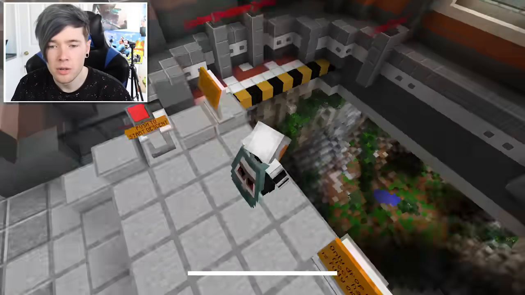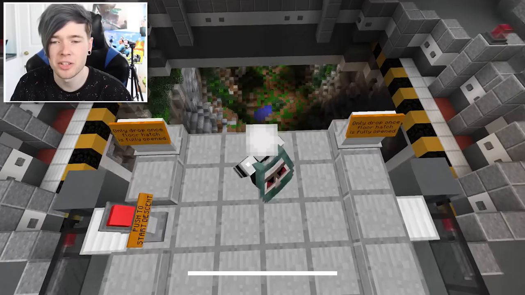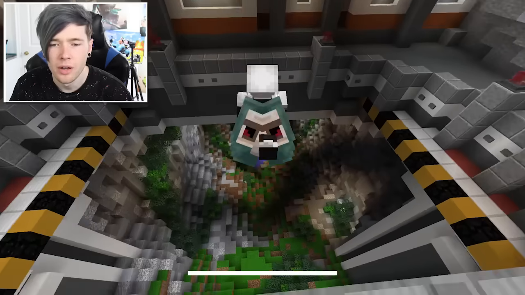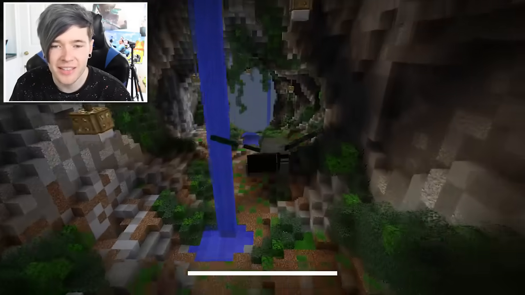Three. Oh no, do I have to jump? What's going on? One. What's going on? Music. Okay, right. Should we just jump? Should we just go for it? Here we go. 3, 2, 1. Let's go. Yes. Oh my word. Look at this. This is amazing.